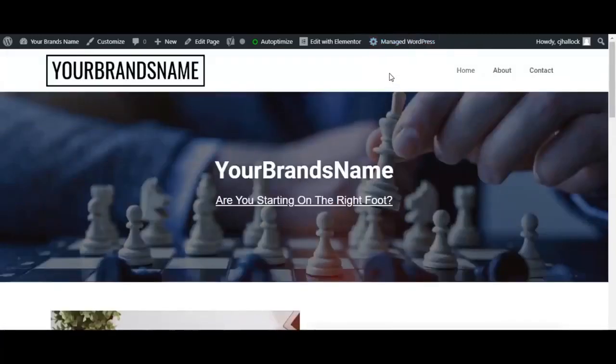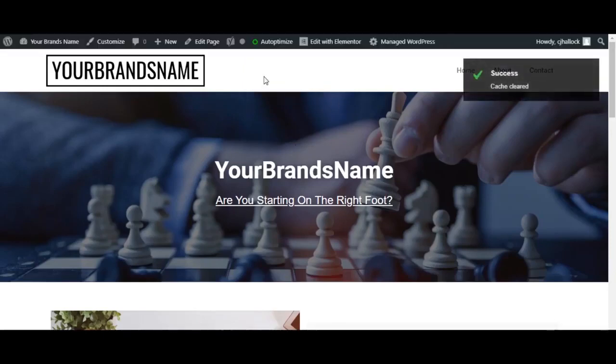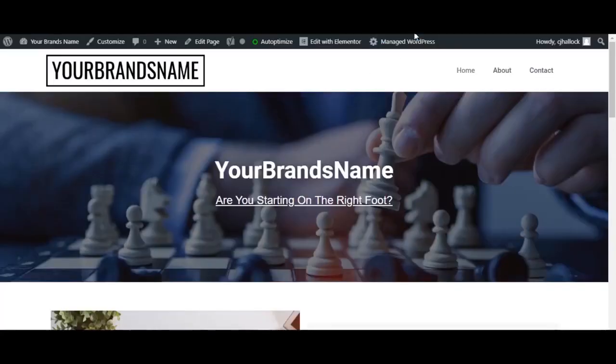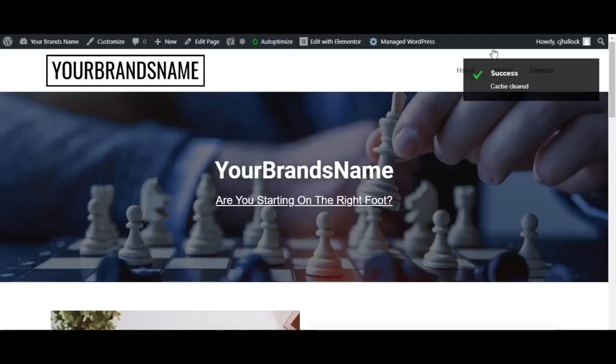So we're going to go ahead and do that now. Click Flush Cache, and then we're going to do it back and forth twice. And this is only for massive changes on the site. I'll do it back and forth twice just to play it safe. It doesn't say anything's cached, but we're going to cache auto optimize as well. Back to Manage WordPress, flush that cache, and then do the same thing with auto optimize again. Just making sure everything is done right. So we have that cache deleted.